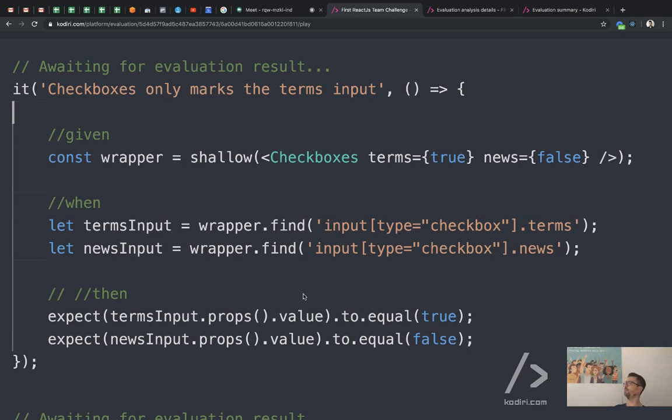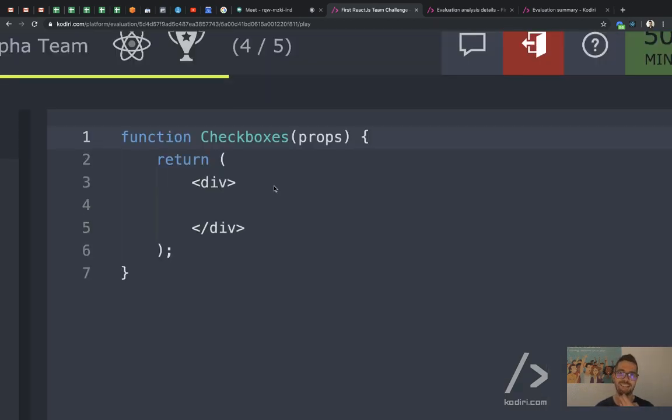What type of inputs are we dealing with? Checkboxes. Correct. 2 checkboxes. One will be tick and the other one will be untick. And we'll know that because of props. Yeah? All right, so on the right-hand side, how do we display an input in HTML?